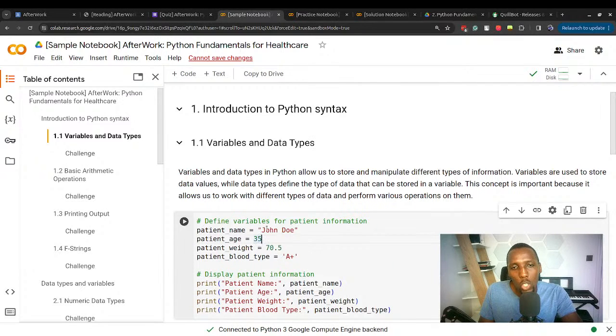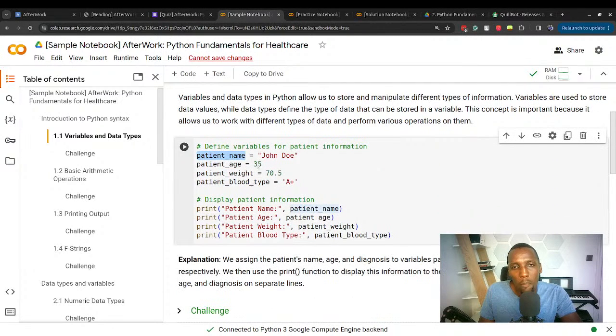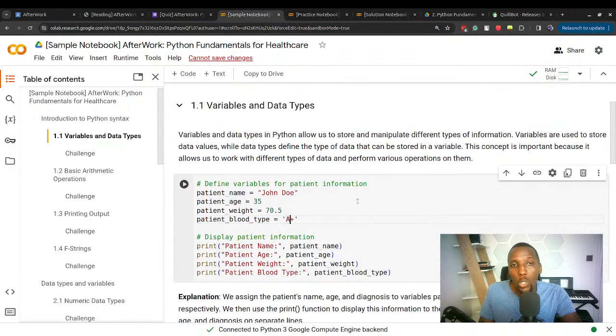So we're storing John Doe inside the variable patient name, the integer 35 inside patient age, the value 70.5 inside patient weight, and the value A plus inside patient blood type. I mentioned that with variables, we store values temporarily and later perform some operation on them. For example, once we have stored them here, we can output the values these variables contain. We normally do that using what is called a print statement.